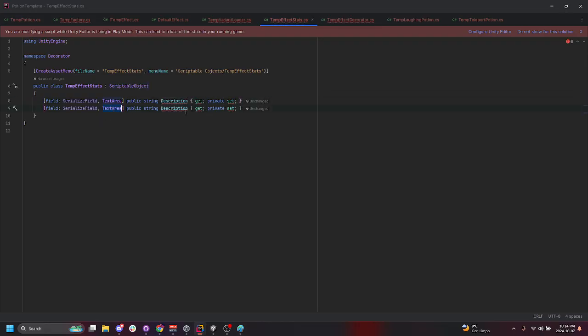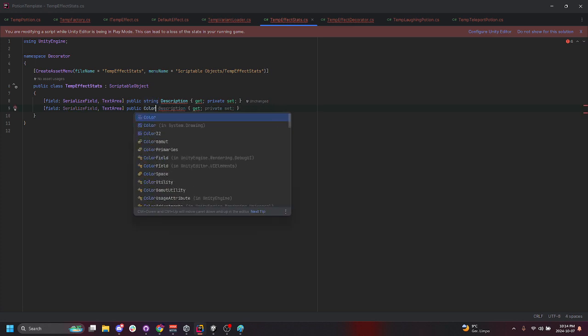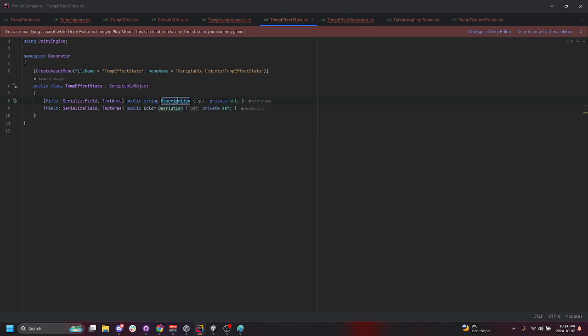Let's duplicate this and have a color that's going to be called get effect color. And then in here, this is going to be a color usage, and we're going to say true, true. What this means is, as you can see, we're showing the alpha and the HDR, which is how bright or luminous our object is. So it just makes it really flexible, and it's a really nice way to work in Unity rather than just guessing.